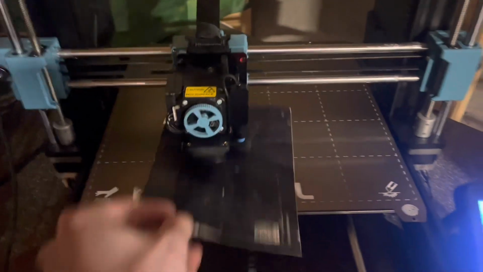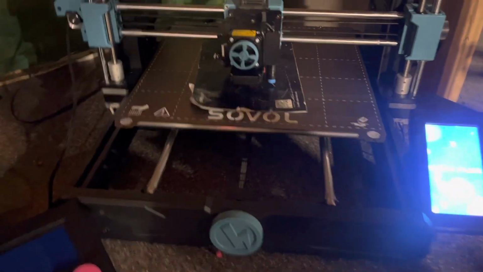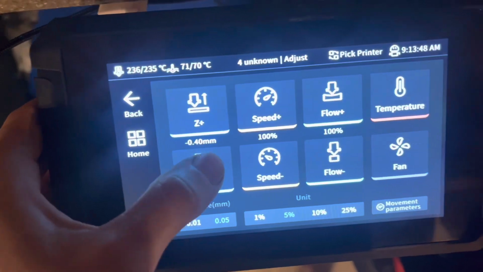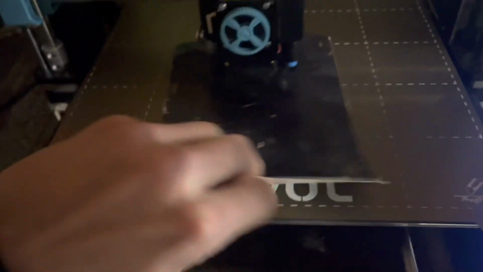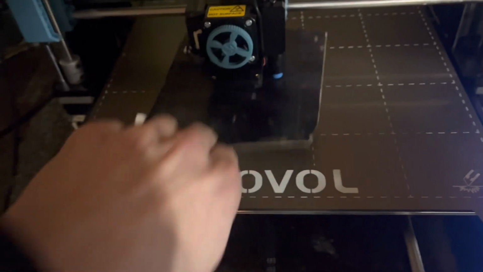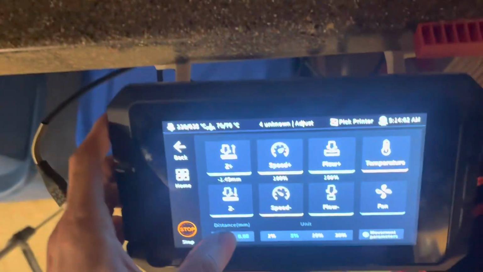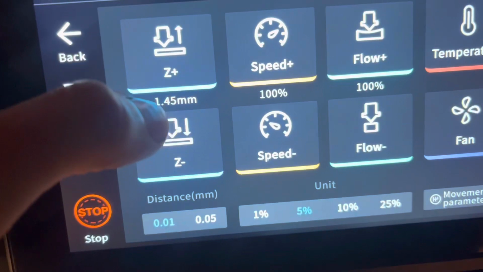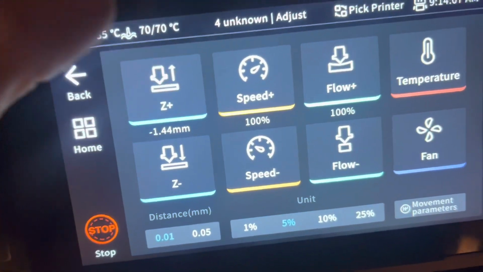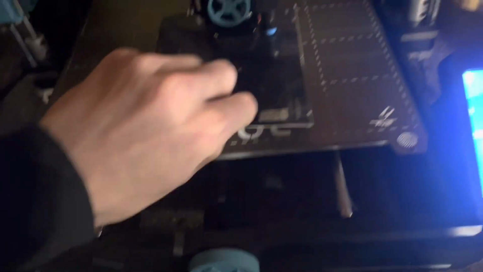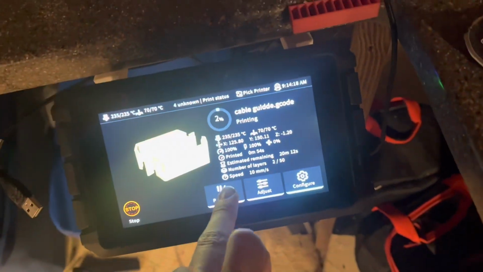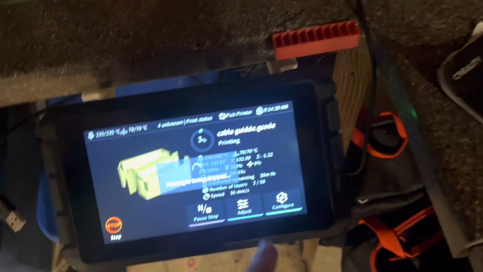So like I said, no filament in it, I can see it's clearly not touching, so we're going to keep dropping it down on the pad here until it slightly touches. Now that it is slightly touching, I'm going to go up just a hair. Just for reference, that's how far down I had to go. You might have to go a little less, you might have to go a little more. Now that we got that set, just barely not touching. And again, that's for PETG, might be different for your material.